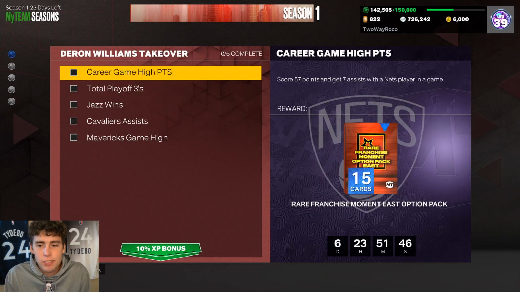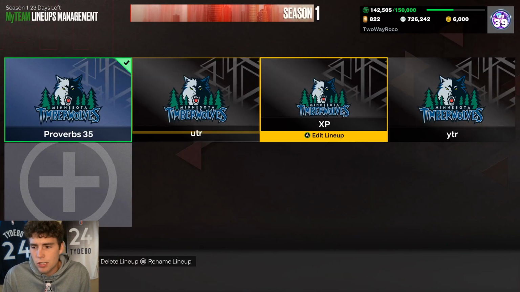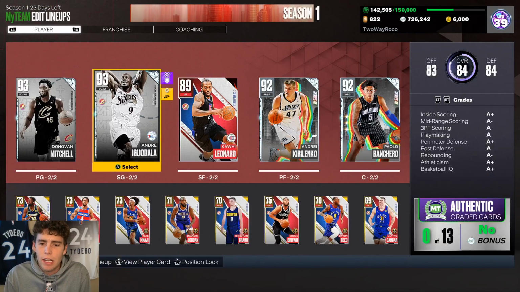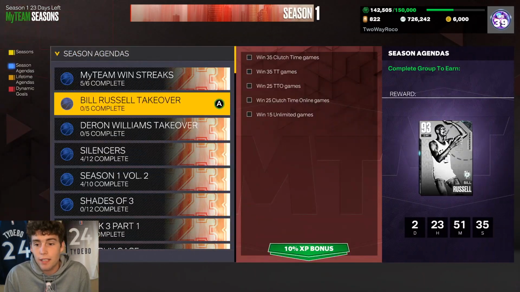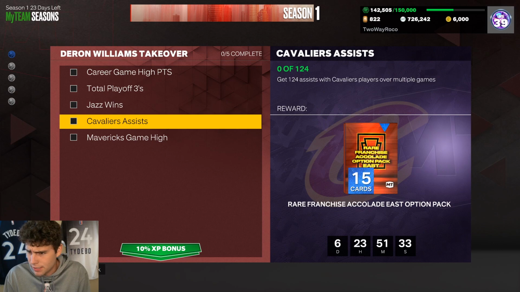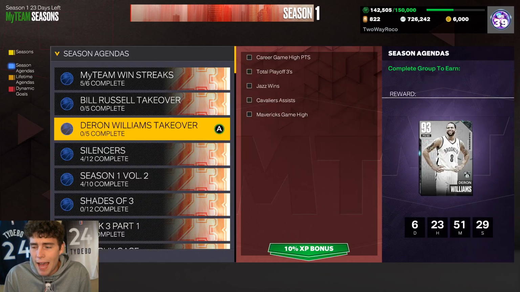Again, if I was to do this, what would I do? Well, with my team, let's just go to this XP. So I need 57 and 7 with a Nets player. And I already got Cavs, Donovan Mitchell, so I don't even have to do anything as far as that is concerned. I got Donovan Mitchell to just get the Cavs assist. So now I just need Mavs and Nets players.